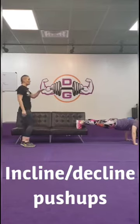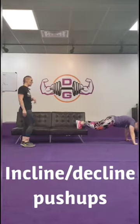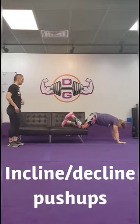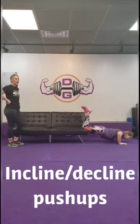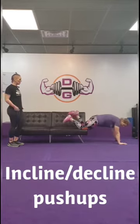This can also be modified with your knees on the box if you still want to challenge the upper part of that chest. You can drive your chest down from there. This makes it a little bit easier, not as much body weight being pushed on those arms.